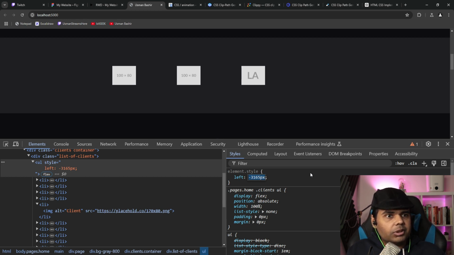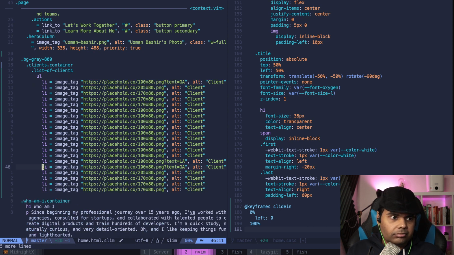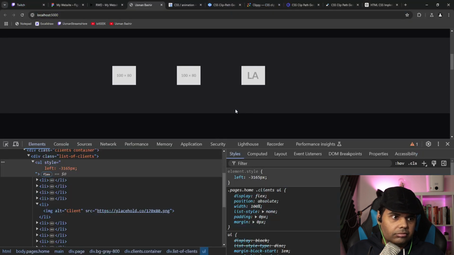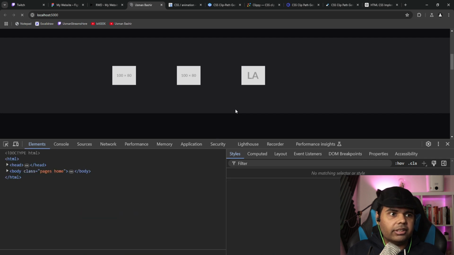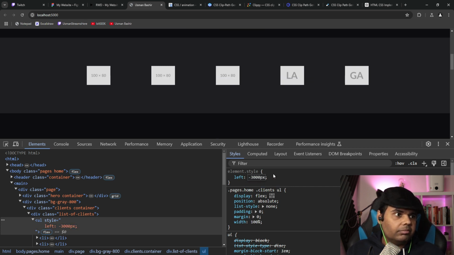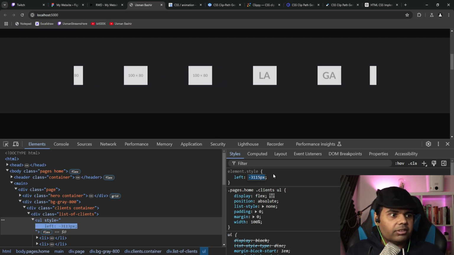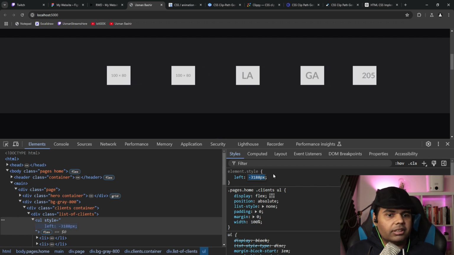So ideally, what I would want is a duplication of the first 5 logos at the end, and then we can restart the animation is what I'm hoping for. So yank 5 of these. So it took 3000 to get here. Okay. Yep. So it would end up something closer to like this. We'll have the first logo again. And yeah, I think this may do the job.